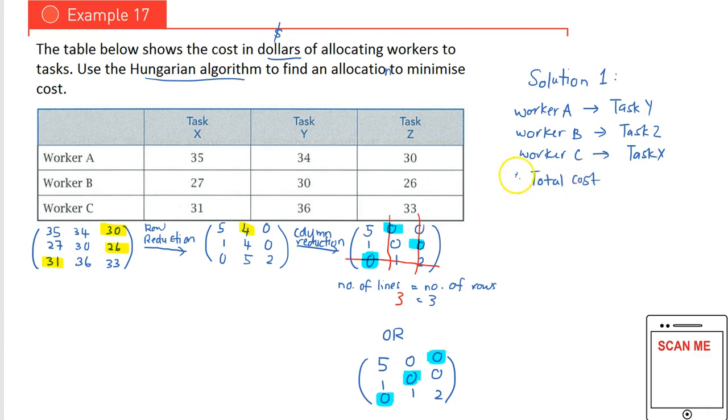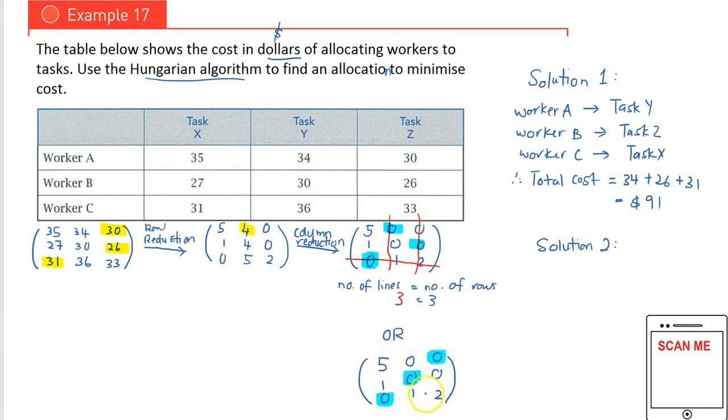Total cost for solution 1: task Y 34, task Z 26, task X 31. All together is $91.